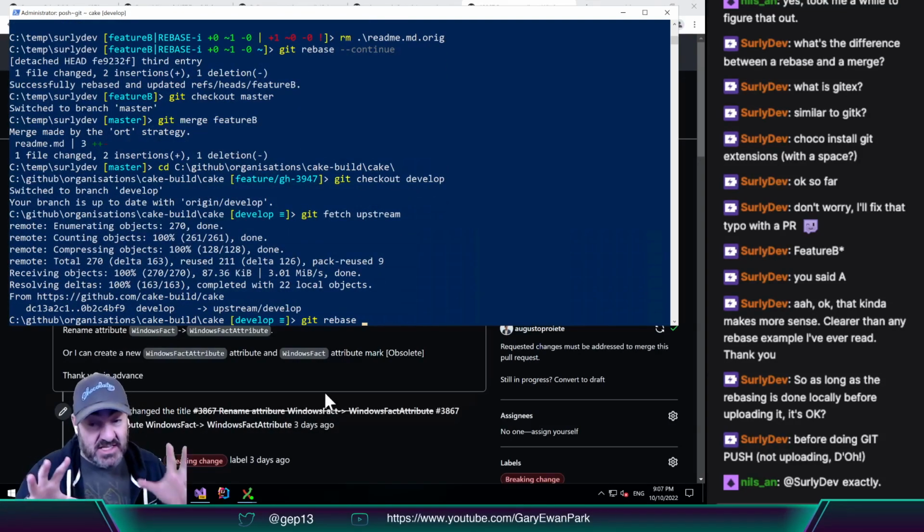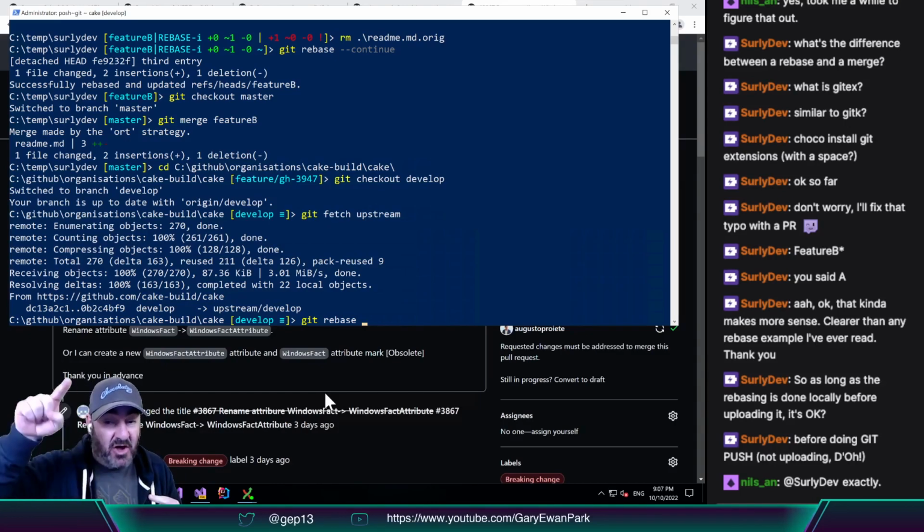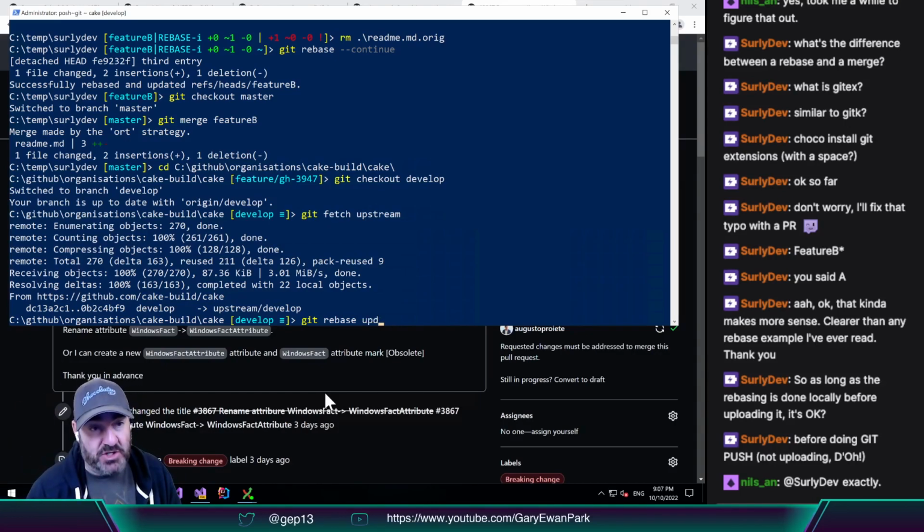Now, this is where it gets slightly confusing, because this rebase operation I'm doing here is not a destructive operation, because all I'm doing is updating my local develop branch to the head of the upstream develop branch, which I will always be behind on. But all I'm doing there is replaying the commits that are on the upstream develop onto my local head.